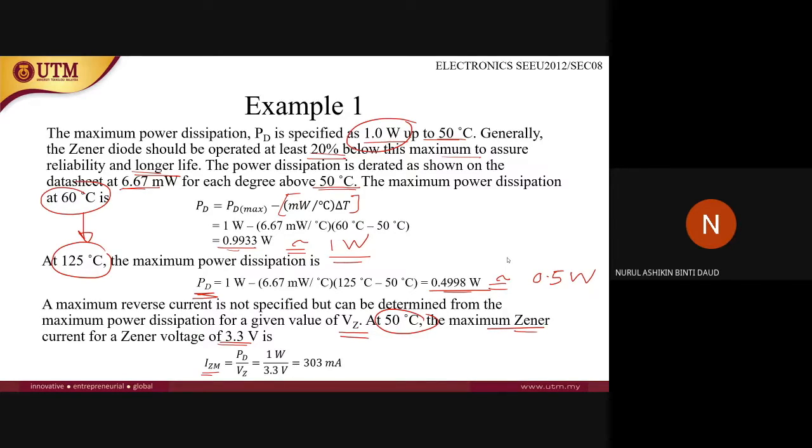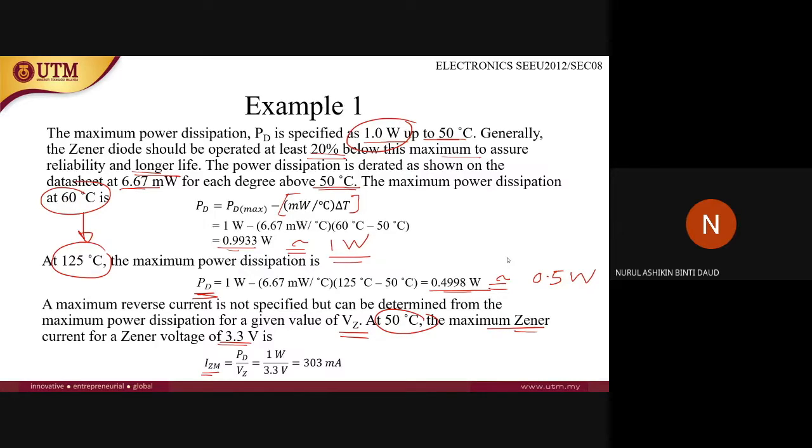But if the input voltage of the device is not stable, without a voltage regulator, the voltage input of the device will not be stable. So it means that the device will sometimes work, sometimes not work, because the input voltage is not stable. You have to remember, all these functions, the voltage regulator, filter, rectifier that we have learned, are all inside the DC power supply.